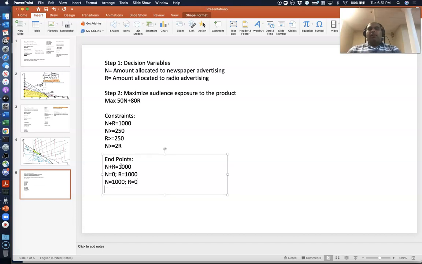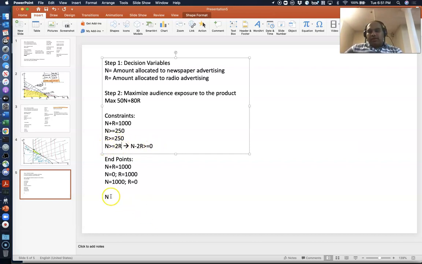Right? That's one thing. And the other is n. Now, this equation I'm going to rewrite as n minus 2r is greater than or equal to 0. You could also say 2r minus n is less than or equal to 0. Either way will work. But n minus 2r is greater than or equal to 0 because I like all my variables on the left-hand side and nothing on the right-hand side. So I just move the 2r to the other side of the inequality.